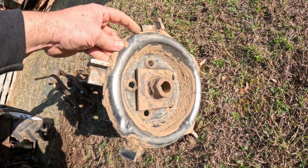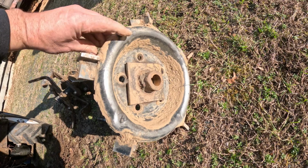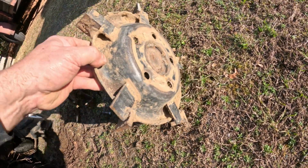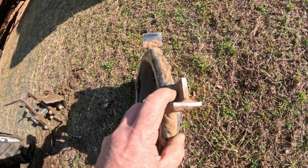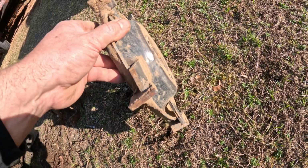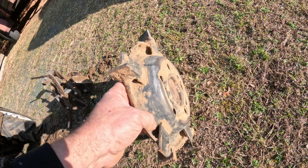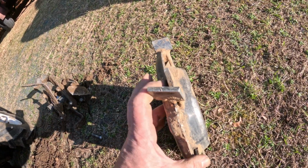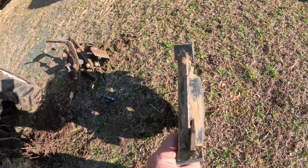So basically you can see the center of the rim is probably a 14 or 15 inch GM rim. Made 5 blades on it. The shape of the rim worked pretty good for getting a weld on the bottom and on the top of the blades. Used some 3/4 inch flat stock for that, and I kind of alternated the blades, one leaning one way, one leaning the next way, so hopefully the dirt would come out evenly on both sides.